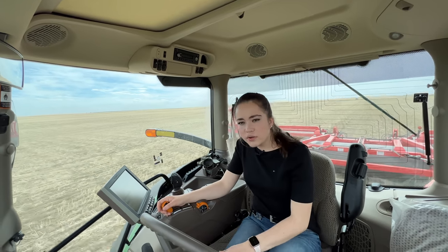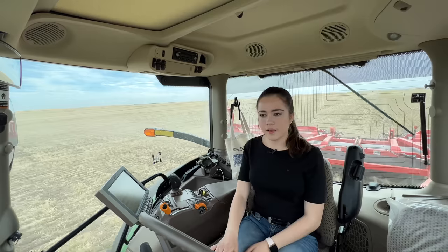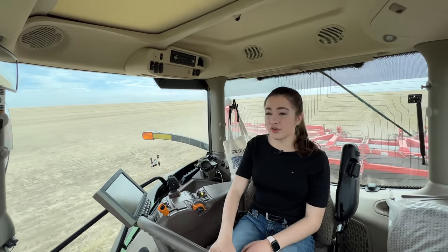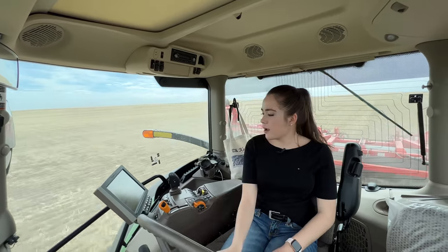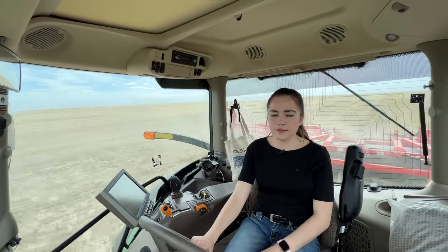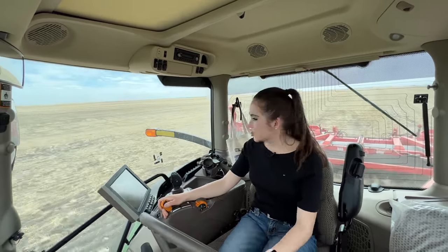I think the owl was just a little bit up here, so hopefully we see it again. You think you're driving straight, and then you come back the other way and you notice how crooked you were actually driving. That's a very big rock — I didn't slow down for it, but I'm already going not very fast, so it should be okay. That's definitely going to need to be double rolled. We've made it back to the bumpy area — slowing down a little bit to go easy on the tractor.